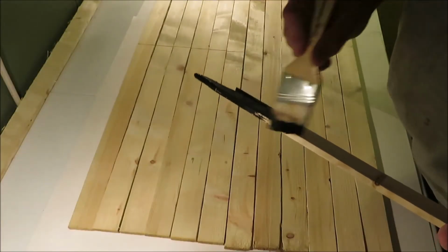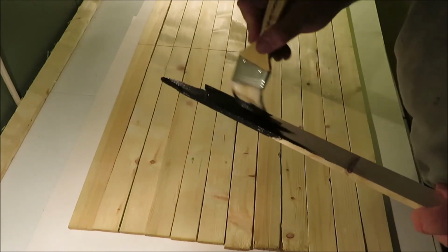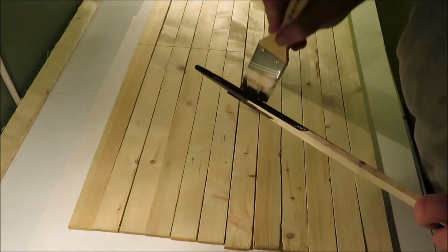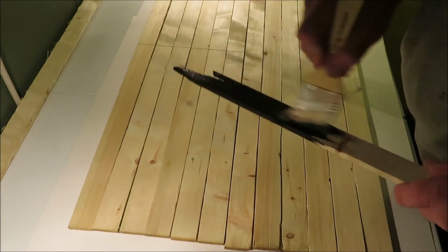So what we're going to do now is paint all of it black, and then we'll start putting our color on it. Before we put it together, I want to make sure all the paint's down on these sides real good. So I'm going to go ahead and get this painted black, and then we'll get you guys back here.